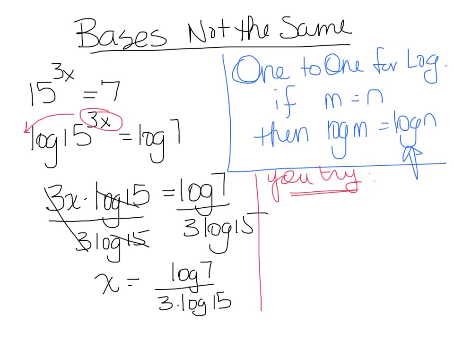Okay, so we're going to try one more of these kind of problems where you're going to take a log of both sides. And that would be something like, 3 to the x plus 1 is equal to something oddball like 10. Okay, so you're going to look at that and say, wow, I need to solve for an x that's an exponent. That means I should take the log of both sides. So take log of both sides as our strategy.